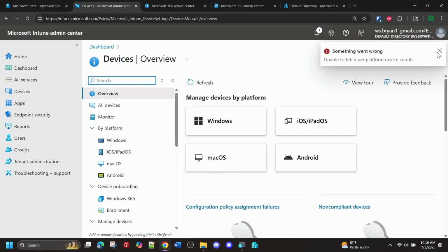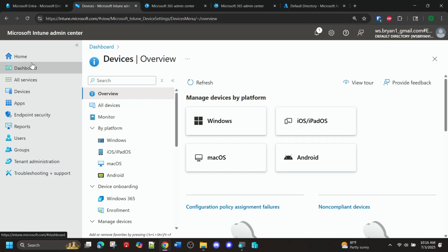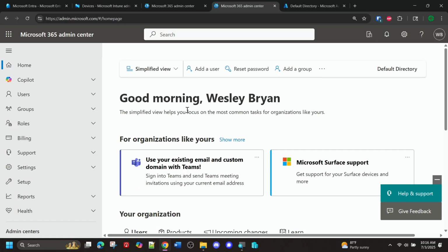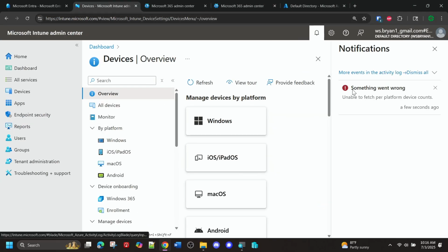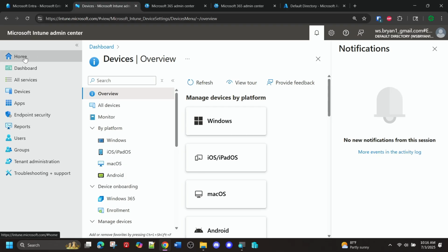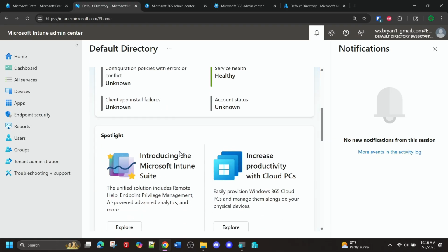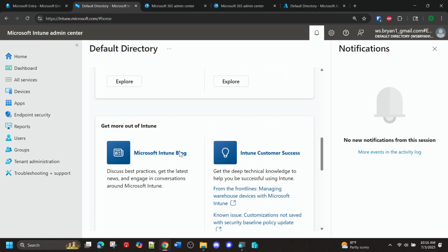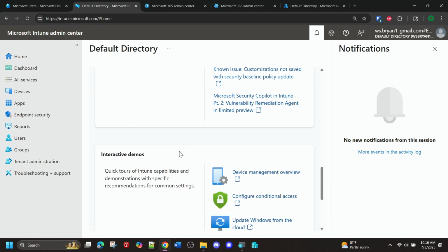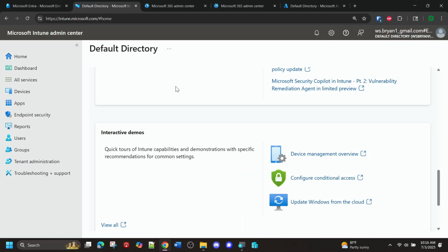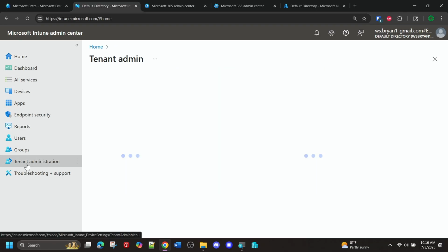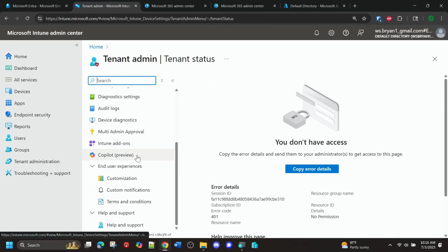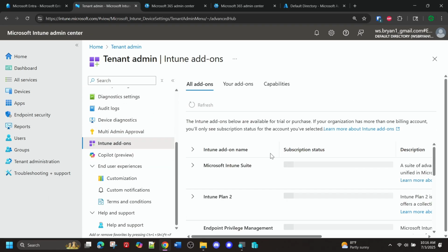And so there you have it, right? We've activated this. At this point, it is just a matter of waiting for that to synchronize across. Let's see here. Nope, it's still telling me that we don't have synchronization yet, right? But once this gets activated, after that, we'll go ahead. Maybe I'll have another lesson on how to just kind of get used to the interface here, especially when we talk about, for instance, tenant administration. This is where you can look at those add-ons.